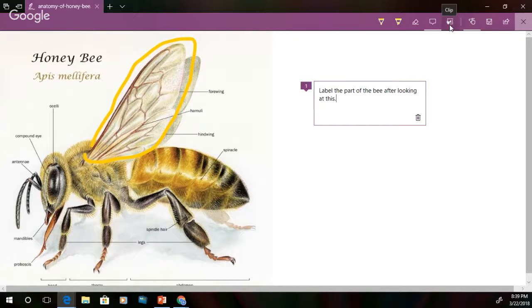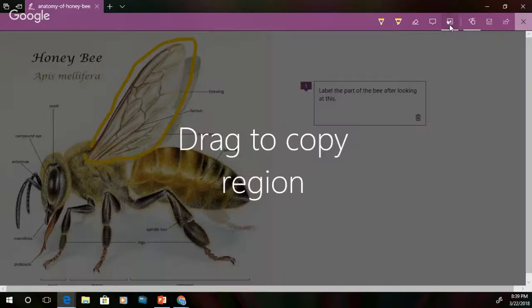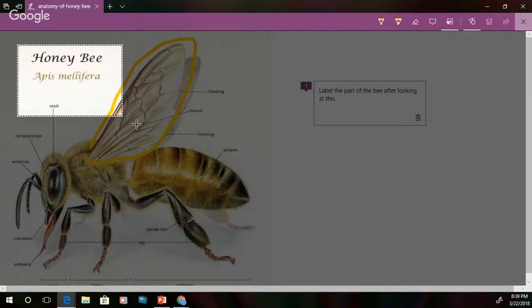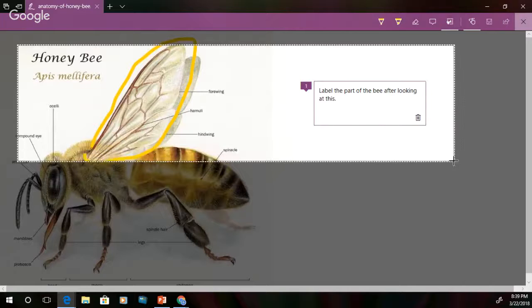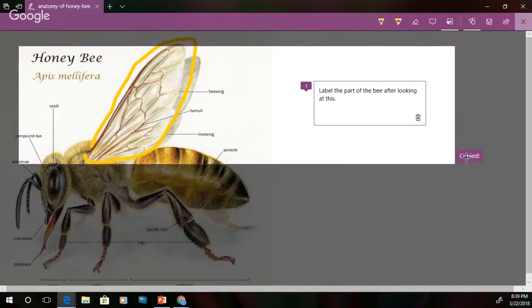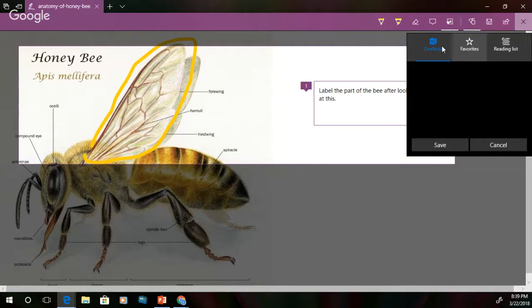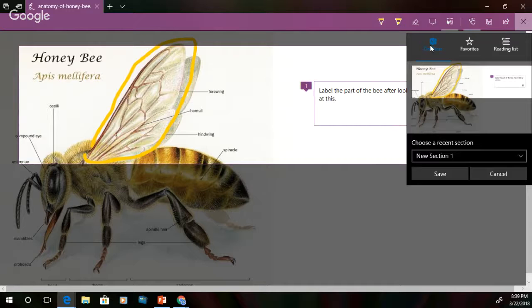And then I also have this nice clipper. Under the clipping, you can just take parts of it, if you wanted to, and clip that page. So now that's copied. It can go lots of places. Of course, you can paste it in anywhere. But the next option under here, I'm going to skip over touch writing, is to save. So I can save it directly to OneNote. I could save it as a new section if I wanted to.